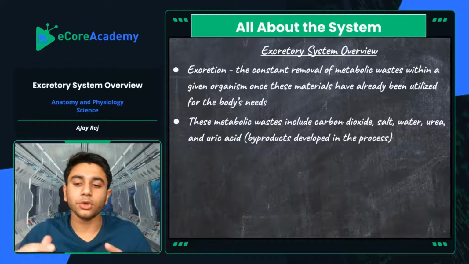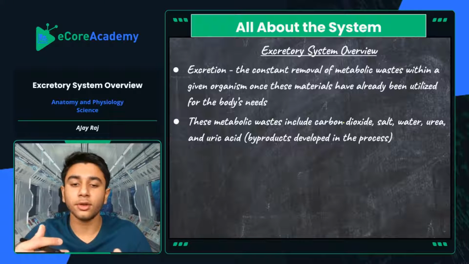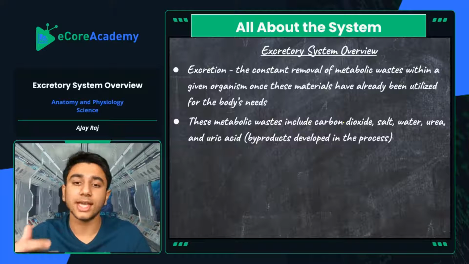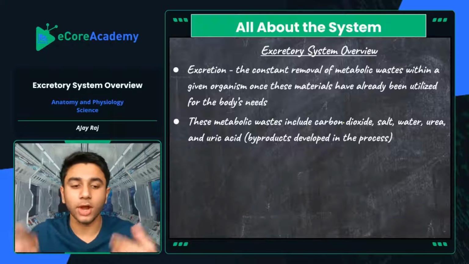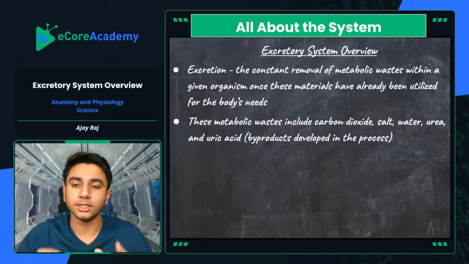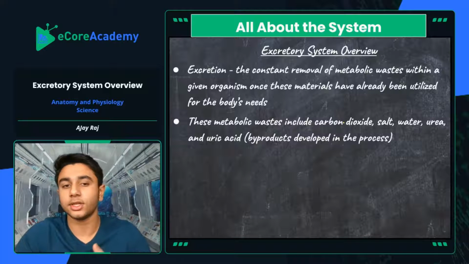These metabolic wastes include carbon dioxide, of course, that's the gaseous form of these wastes. Then you have salt, water, urea, and uric acid, which are your fluid wastes, and also fluid byproducts that are developed in this process. We have these certain chemicals and fluids such as urea and uric acid that help break down things like your common acids, amino acids, proteins, carbohydrates, all those complex carbs and proteins, and macromolecules overall. It helps break those items down, and essentially they also get excreted. So we have these functional items and these byproducts that are developed within this whole process that get excreted and gotten rid of from the body. That's what excretion is, getting rid of.